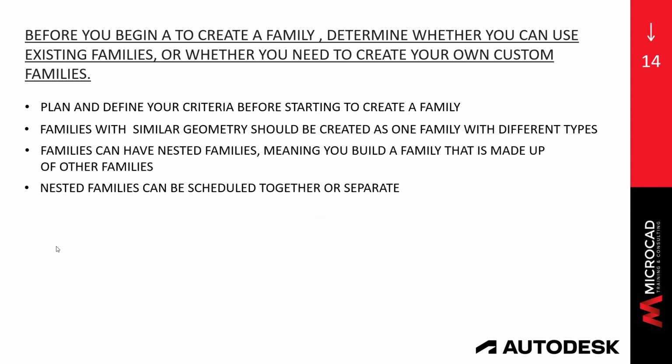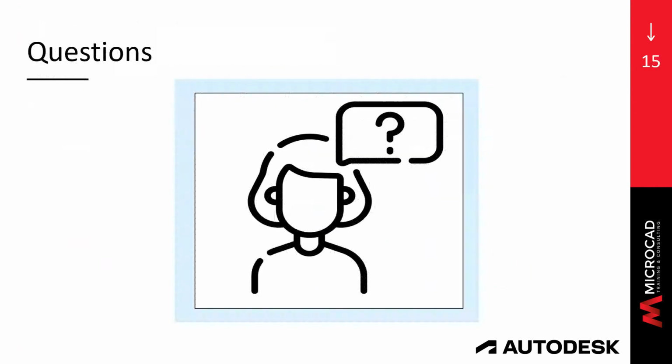The other thing is families can be created out of other family elements. For example, receptacles have a generic annotation attached to them so that they can have different symbols. Okay, those are called nested families. You can create a window made out of 3 different window types. Those are nested families. And then you can define if those windows are shared, therefore they can be scheduled separately from the main family, and then you can tag and schedule them individually. Okay. And with that said, I'm going to open up the floor for questions.